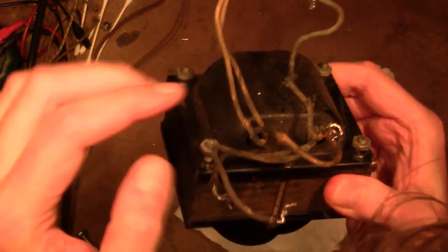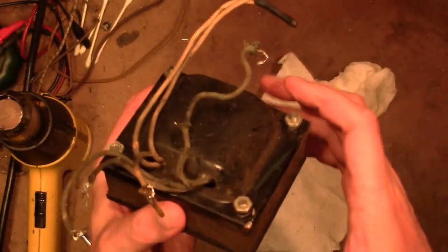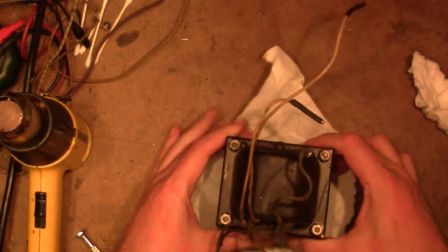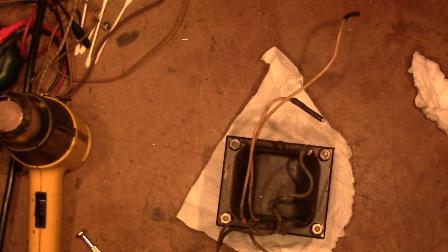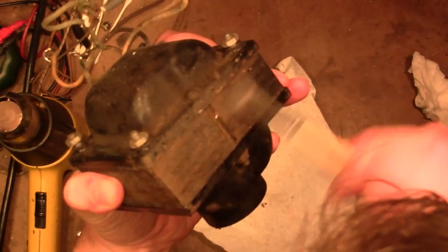So these wires are very brittle and the insulation is crumbling. So I said before, the simplest thing to do is to simply slide some spaghetti tubing or heat shrink tubing over the wires. But I also wouldn't mind repainting this. On the bottom half of the clamshell, it's in pretty good condition, just dirty. Laminations, a little bit of light surface corrosion.